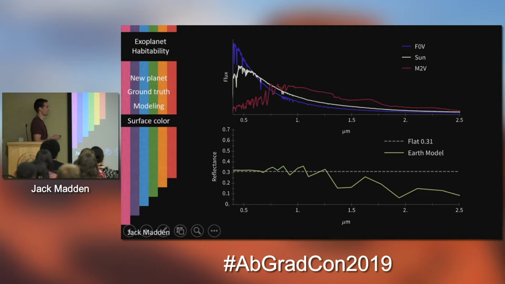That makes sense. And if we're using an Earth model for our surface albedo and we use the sun, we should get the same surface temperature as we did for the flat, because that's how the flat model was chosen. So for something like this albedo, we expect cooler stars to be hotter, and hotter, bluer stars to be colder.